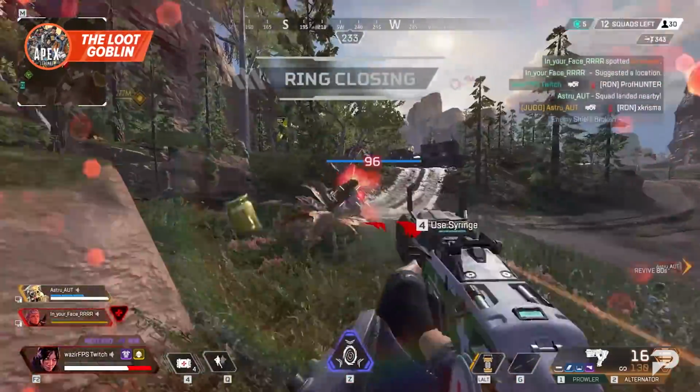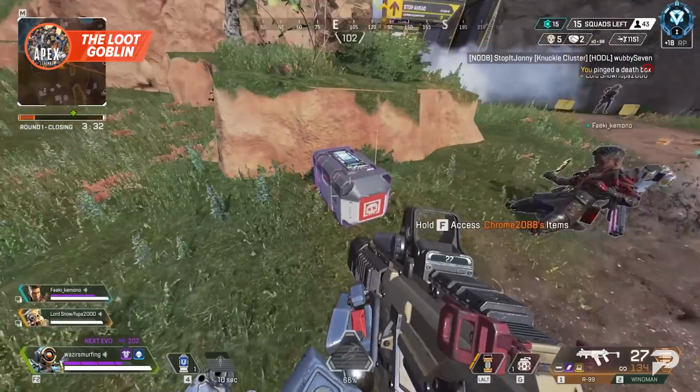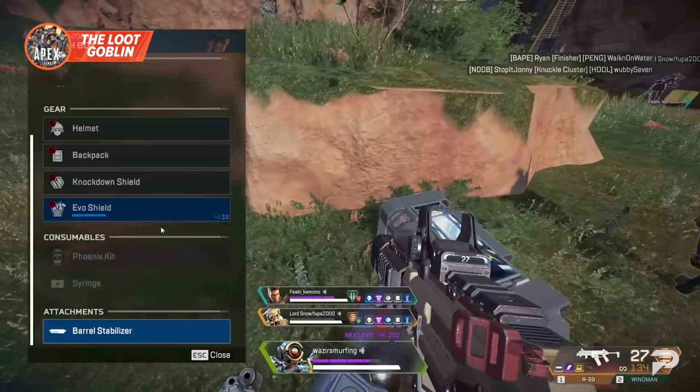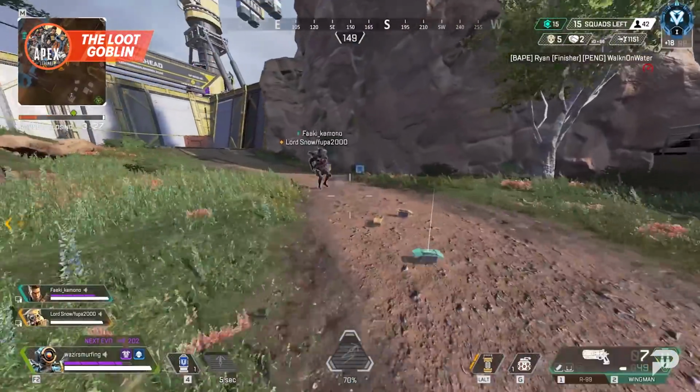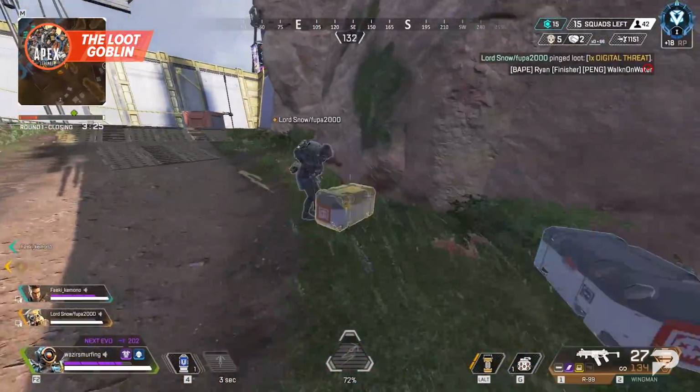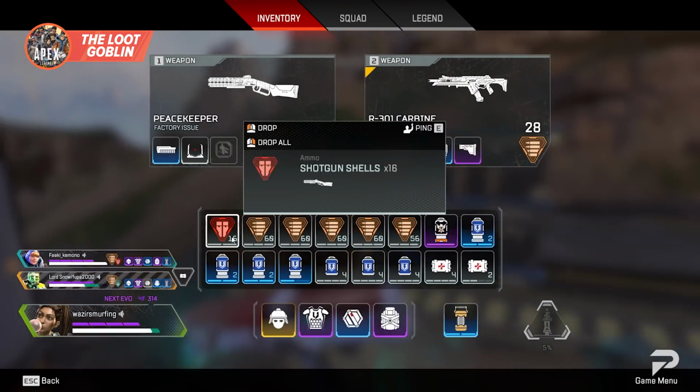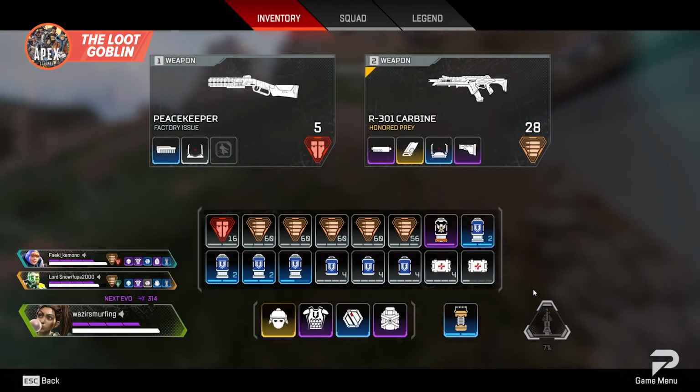You open one, but right before your eyes, everything's disappearing. Where did all the heals go? That arc star you had your eyes on? And maybe that 300 light ammo you swore was in the box before you opened it. You're teamed with a Loot Goblin. They are the masters of absorbing every item in a death box in seconds.